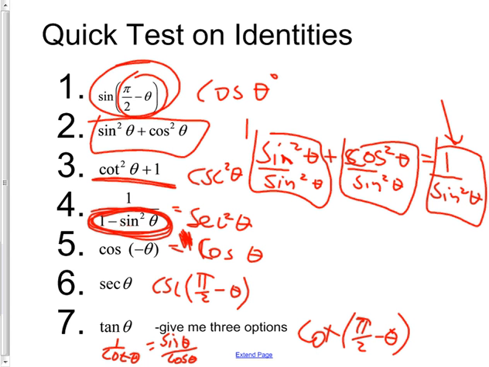You could even do this. Secant is the same as 1 over cosine, right? And, oh, wait a minute, there's no negative in there, though. Yeah, it really wouldn't work so well. I was thinking you could do one of those odd-even kind where they throw negatives around, but you'd have to say the answer was the same exact thing as it was. Secant of theta is secant of theta because the negative doesn't stick. But anyway, yes.